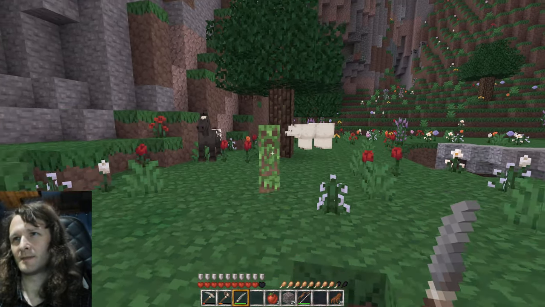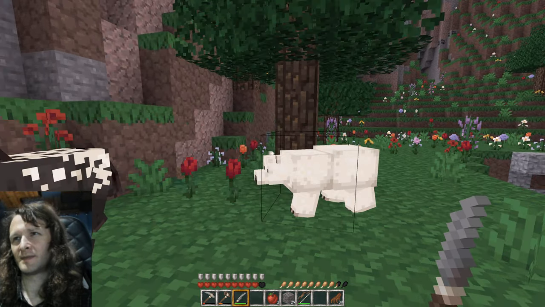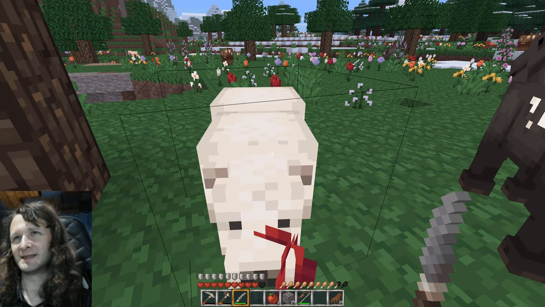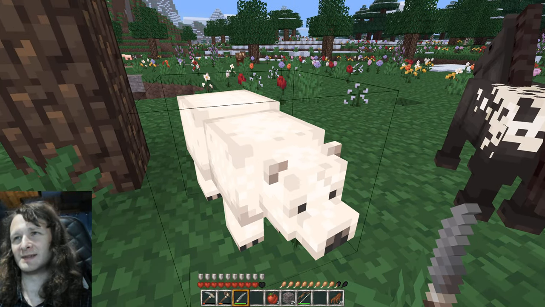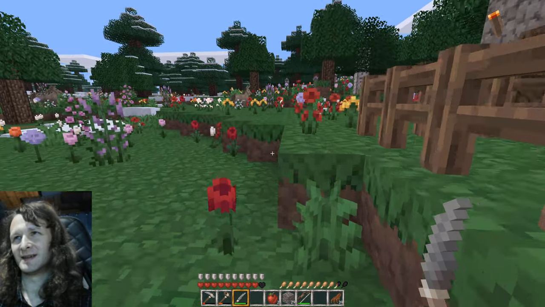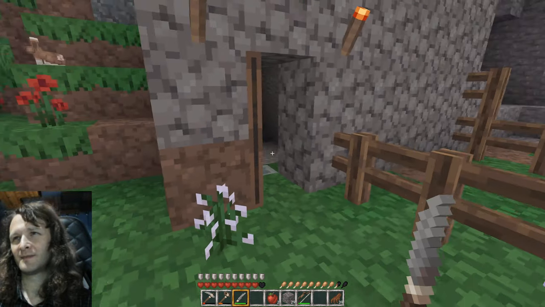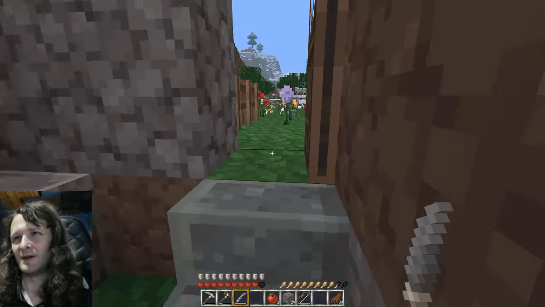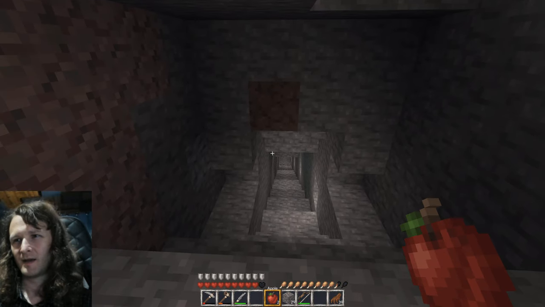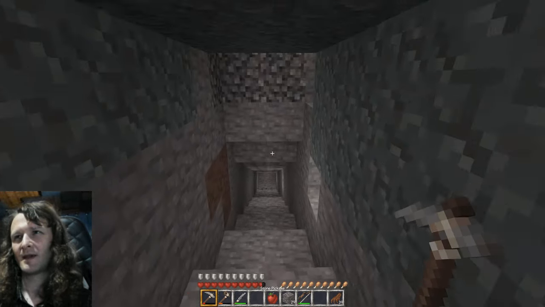Oh, there's an exploder and a polar bear. You're not in the right place. This is grass place, not snow place. Come on. All right. Eat. Okay.